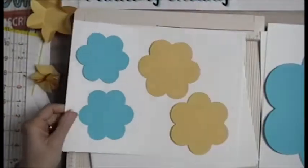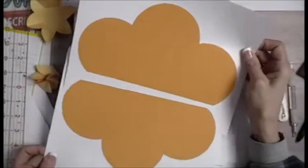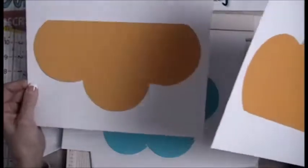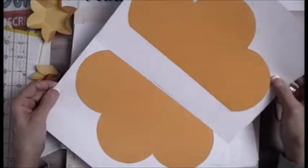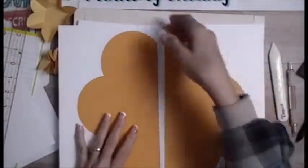I added these. I added a bigger one. And then I did this. This here is for a 12 by 12 piece of paper. And if you cut them out, you've got to cut 2 of these out. And then just put them on a 12 by 12 piece of paper and trace them out.